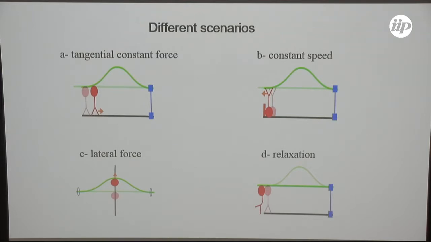Because of this freedom that we have in the mechanical model, we consider different scenarios for the living cells. This is the schematic of a molecular motor walking along a secondary filament, and sometimes the organelle could touch a microtubule, and then push it with a constant force. Of course, not extremely constant, but we consider this scenario. Sometimes, if the organelle is attached to something inside the cell and it still walks along the filament, it is like walking on a slippery carpet, and then it pulls the microtubule in the other direction with almost constant velocity. And of course, sometimes an organelle can push a microtubule in a lateral direction.